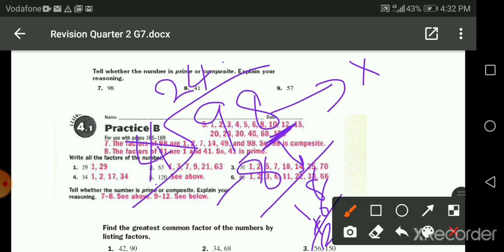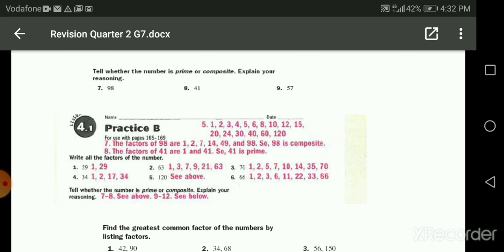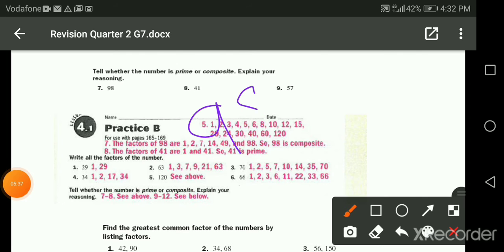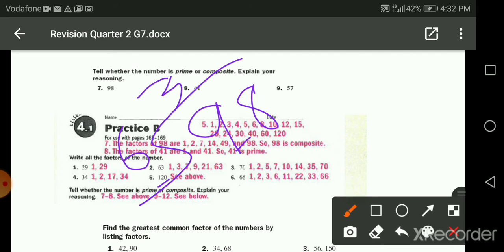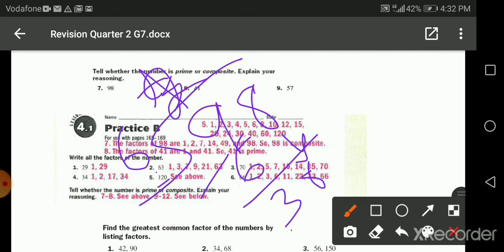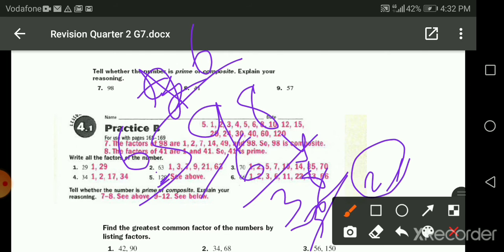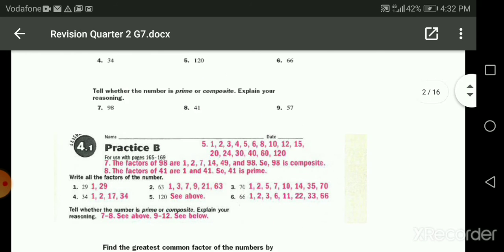What about 6? Do it. 98 divided by 6. I do it like this in my exam. 9 divided by 6. The nearest is 2 times 6, which gives you 12. No, it's not 2. Let it be 1. 1 times 6 is 6. The difference is 3, and this is 8. 38 divided by 6. The nearest is 6 times 6, 36. So I can't take this because we have a remainder, we have a decimal here. So it's not divisible by 6. What about here?